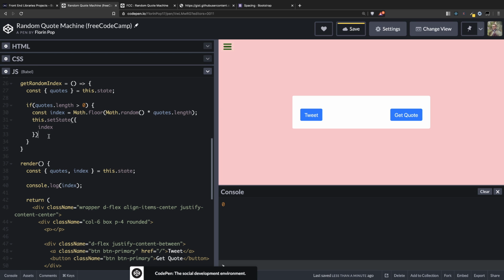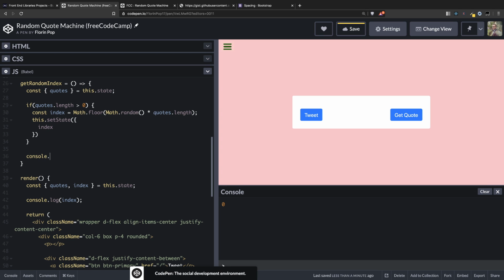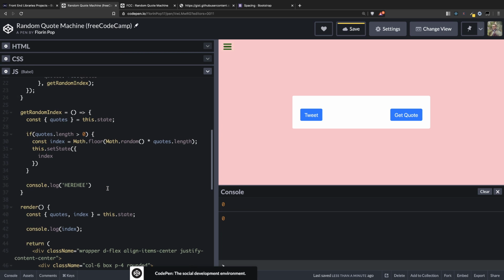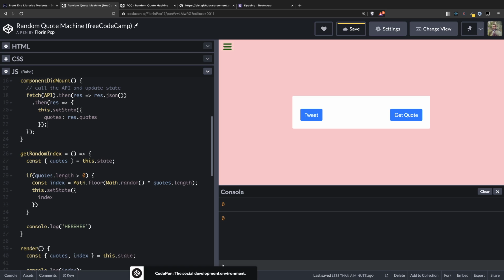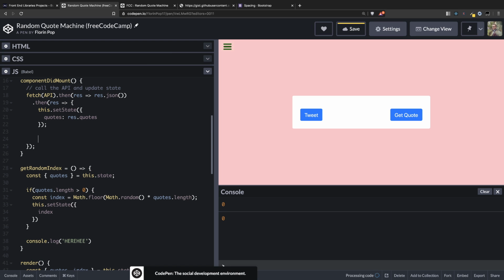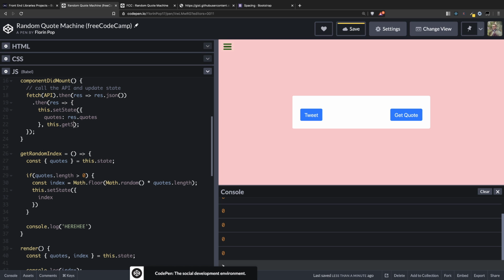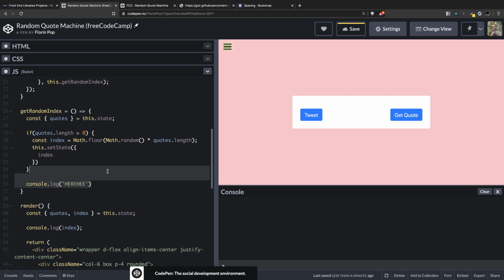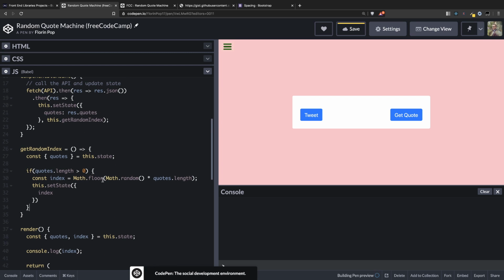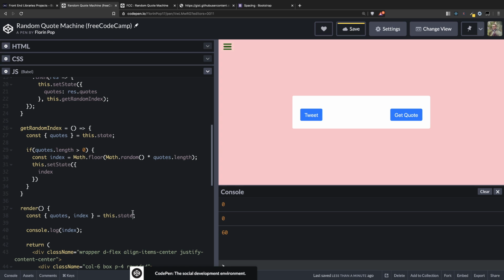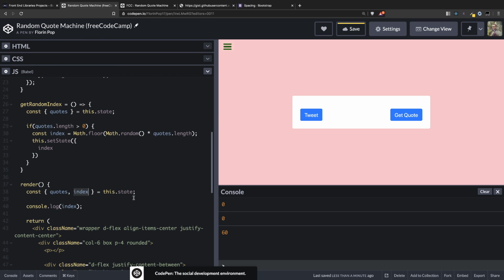Okay, let's see if it goes here. No, so probably this wasn't a good idea to call it here. Let's just call it this dot get, oh, maybe because it's this dot getRandomIndex. Okay, look at that. So it works. 0, 0, and then 60. Perfect. We have the quotes, we have the index.